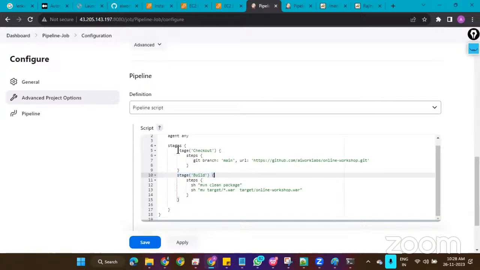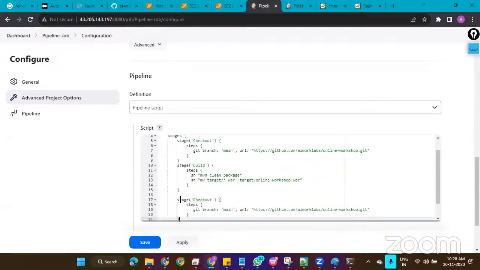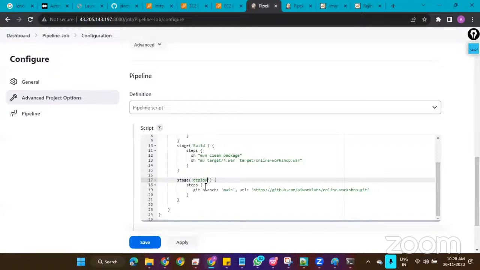Let me copy this, and after this paste it. Now call it the deploy stage. Inside the steps we can provide our steps.